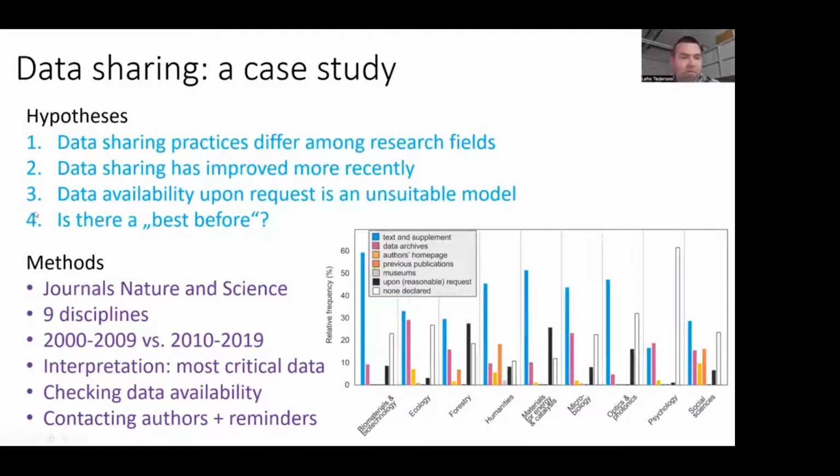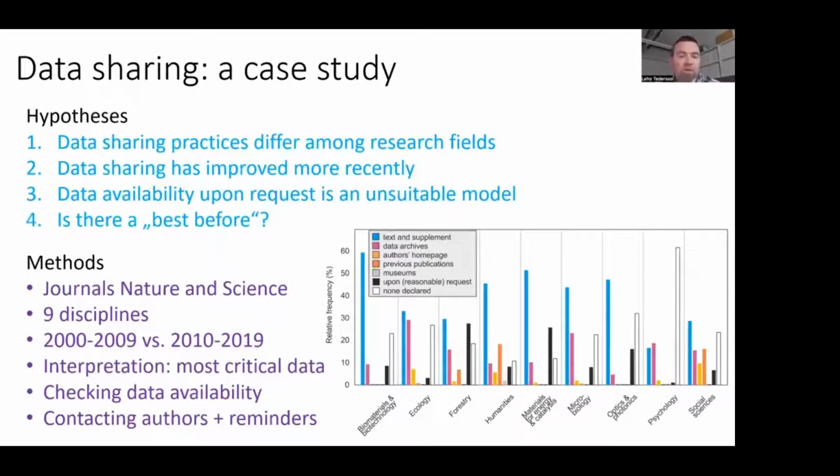We selected 2 10-year periods from the year 2000 to 2009 versus 2010 to 2019. For interpretation, we selected the most critical results or data set from each of the articles.